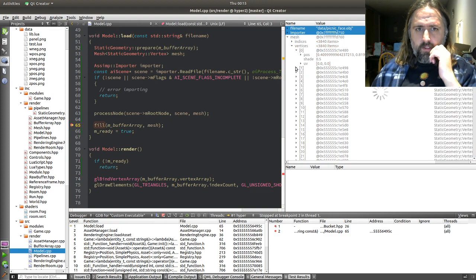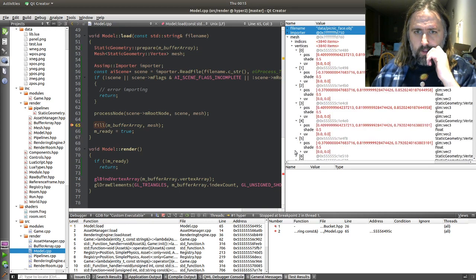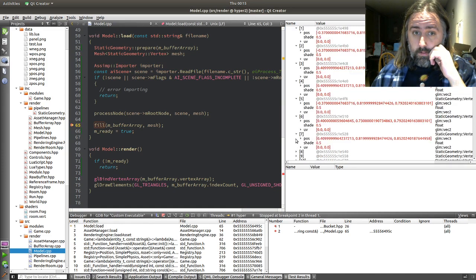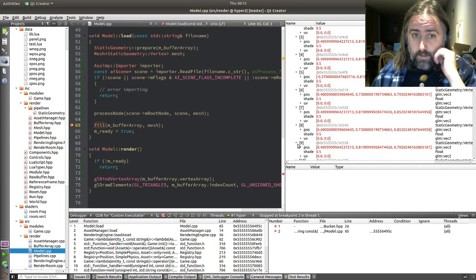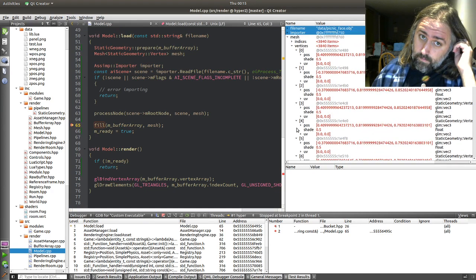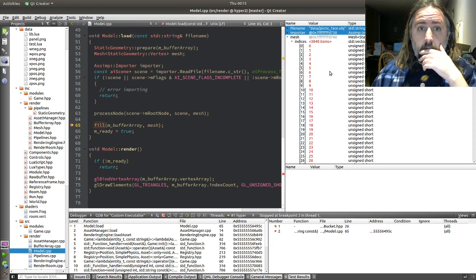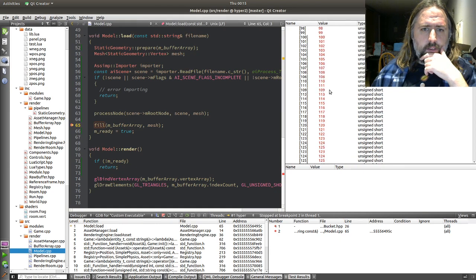There's a lot of vertices. Are any of them really obviously wrong? Not really. I'm not seeing any not a number or all zero or inf or anything super weird. That's cool. And the indices 0, 1, 2, 3, 4, 5, 6, 7, 8, 9, 10, 11, 12, 13. Yeah, that's a little bit dubious to me.